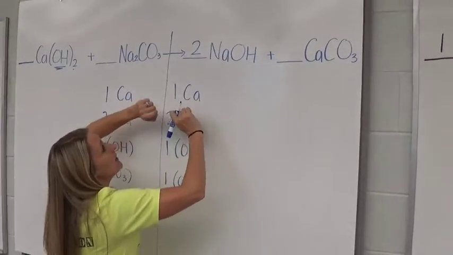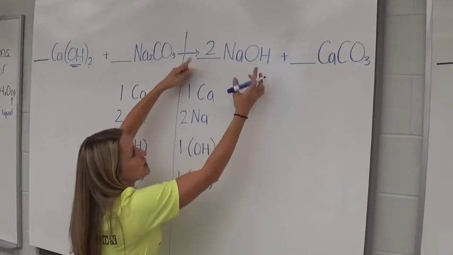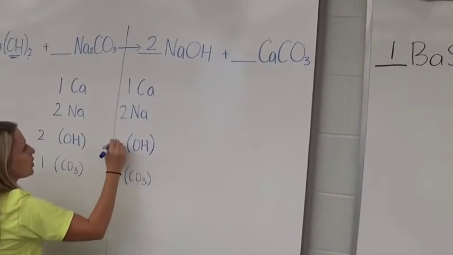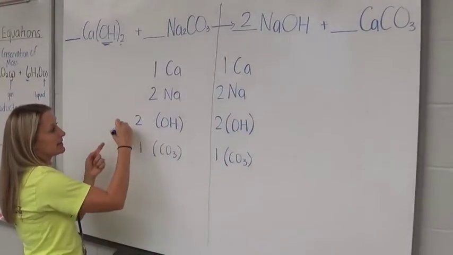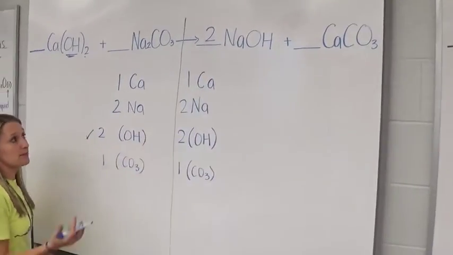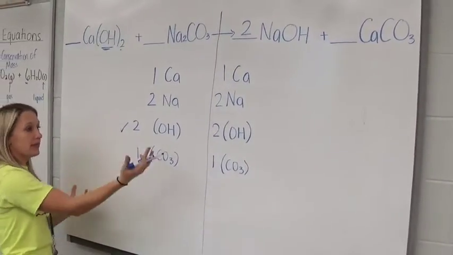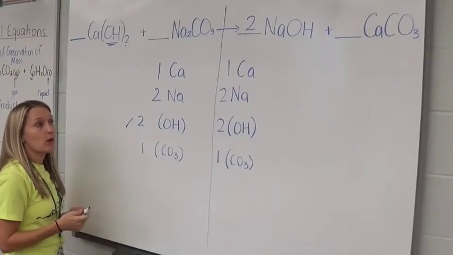1, that makes 2. But I also have 2 of these hydroxide, 2 O's, 2 H's, which is like 2 hydroxides. So if you can see from this equation, I now actually balance these, not even meaning to, because I balanced the sodium. So a lot of times I'll do the single elements first, and then I'll go for my polyatomics.